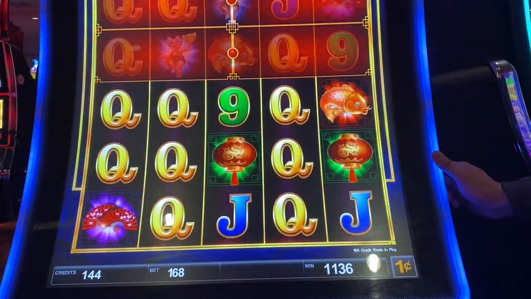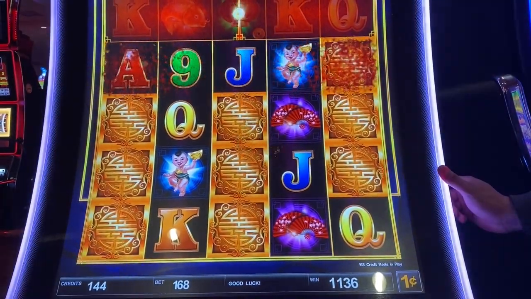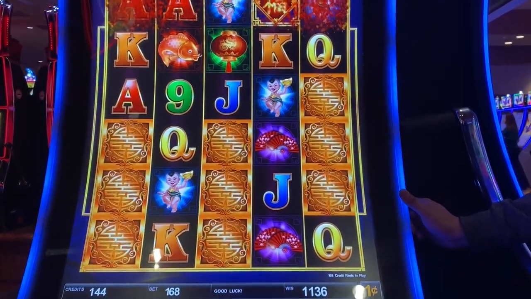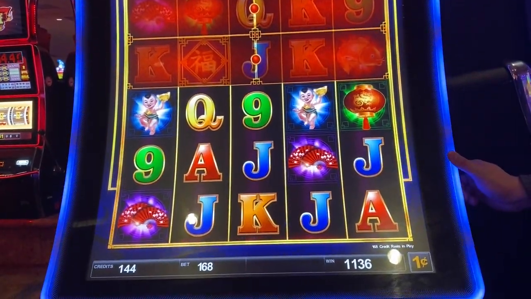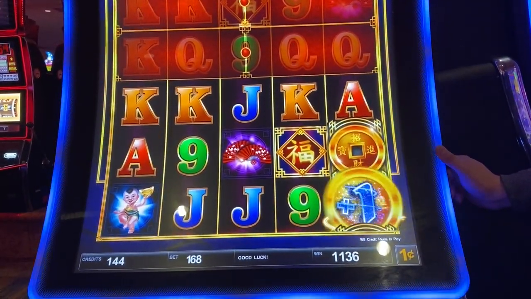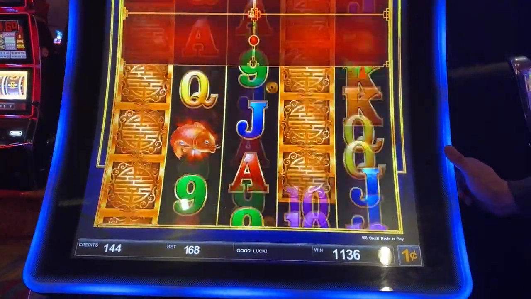Line it up. Come on, get that baby. Oh my gosh. Oh, the babies do line up. Oh no, they didn't. Dang it. What a tease. That was my last spin too. Two more. I've been stuck at $11 like the last 12 spins.